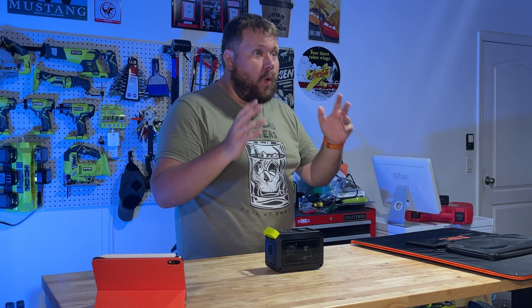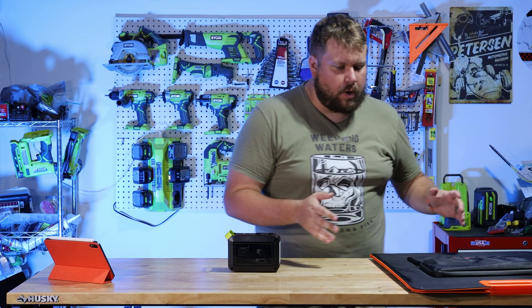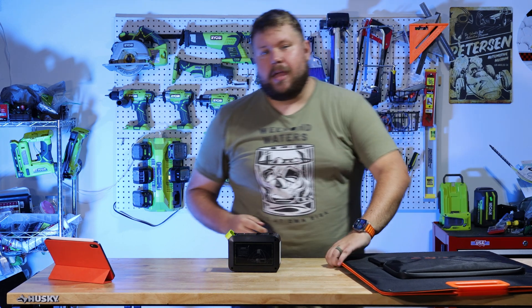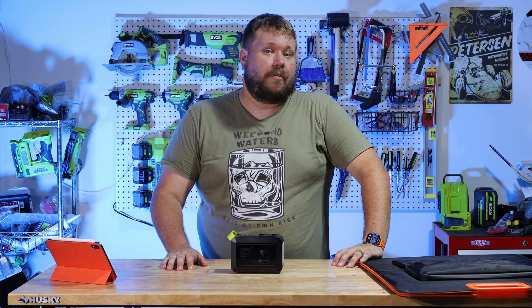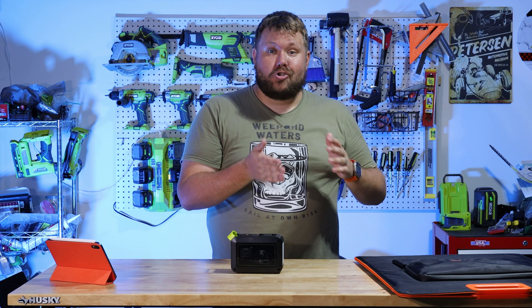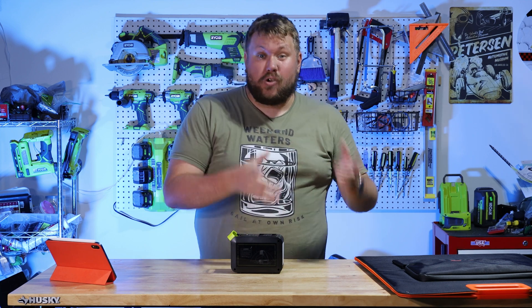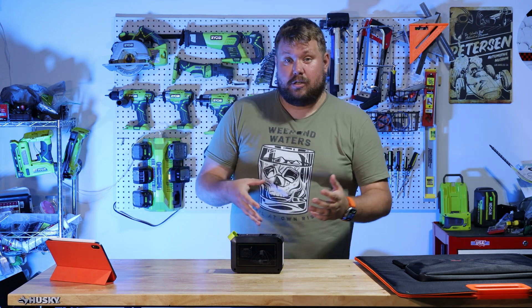So first things first, what is a solar generator? A solar generator comes in two parts. The first one is the solar panel — the photovoltaic cells, if you will. They can come in all sorts of shapes and sizes. The important bit is that they take energy from the sun and convert it into some kind of current. But usually that current that comes off the solar panel isn't that useful, and that's where some sort of inverter — and that's where the solar generator — comes into play.